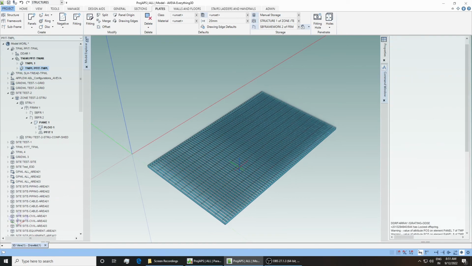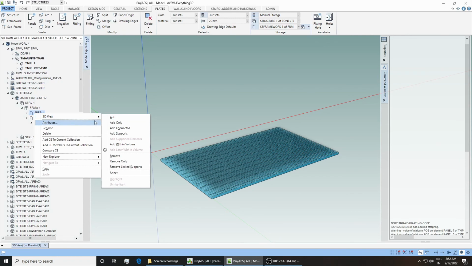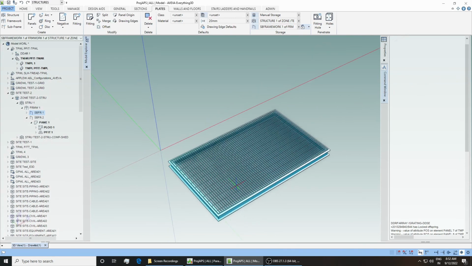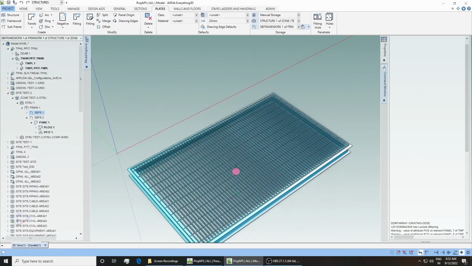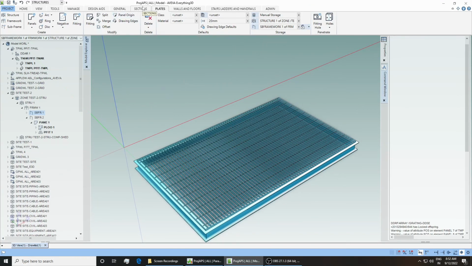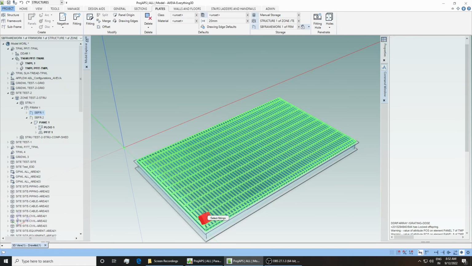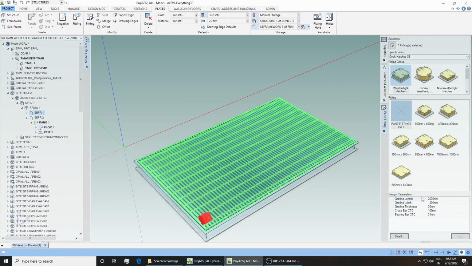And as you can see, this grating has been created perfectly. Just let me add the structural members also. Yeah. Now, as you can see, this grating has been created perfectly. So now if you want to modify this grating, you just have to click on modify and click on panel, and again right click and enter. Now you have to click on these fittings and right click, enter. Now you can just change the length of this or something like that. And again, if you click on apply, as you can see, it has been modified.